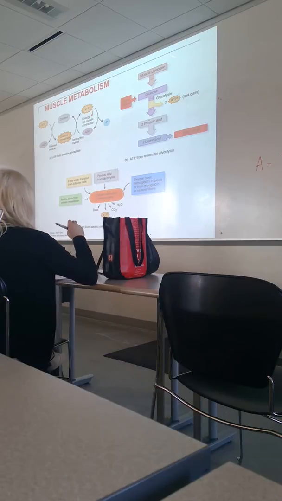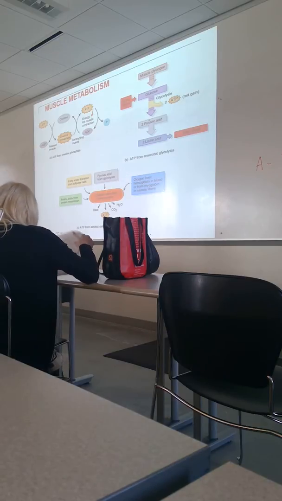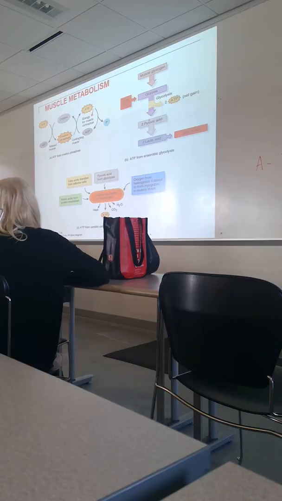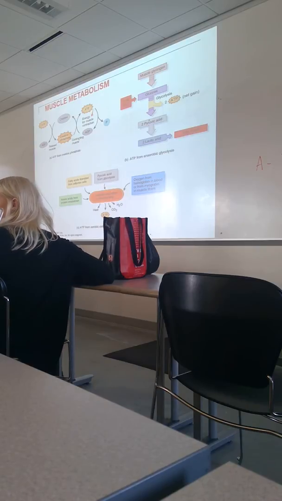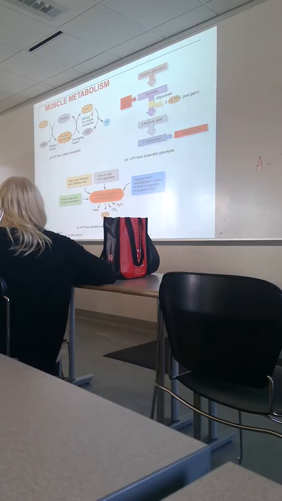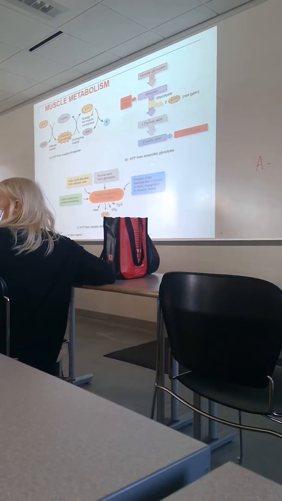Okay, so now this one, look, do you remember? After 1 minute, I just have ADP. I cannot use that. I need ATP. Where am I going to get ATP? I'm gonna get it from the carbohydrate, from the glycogen. Remember? Muscles have glycogen. So that's why it's letter B.